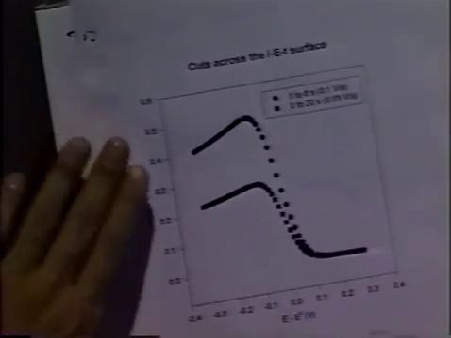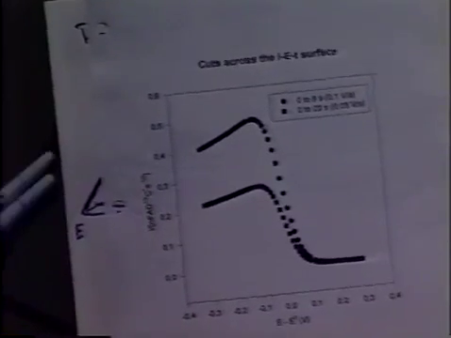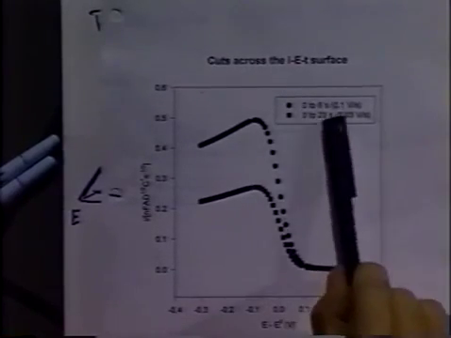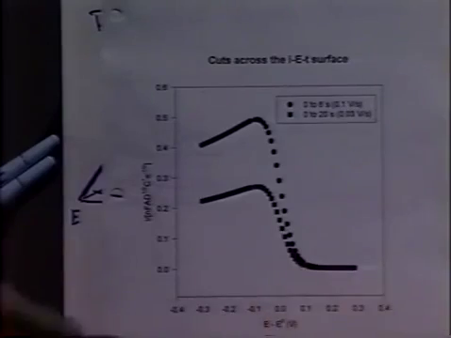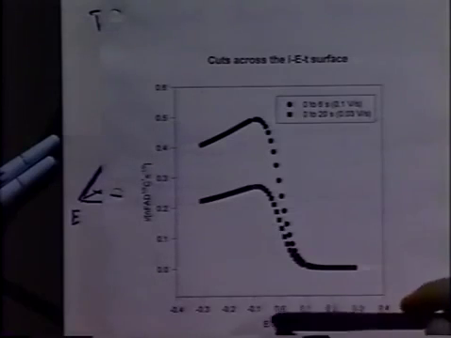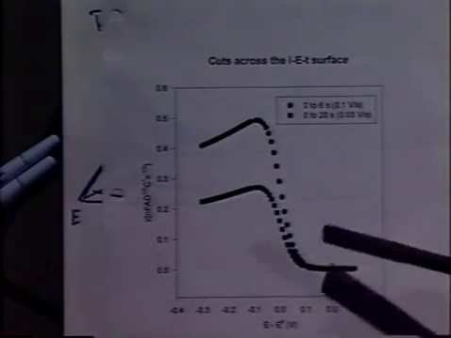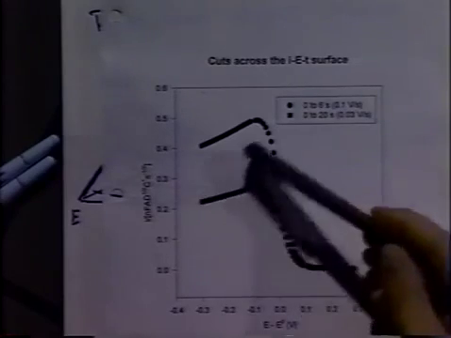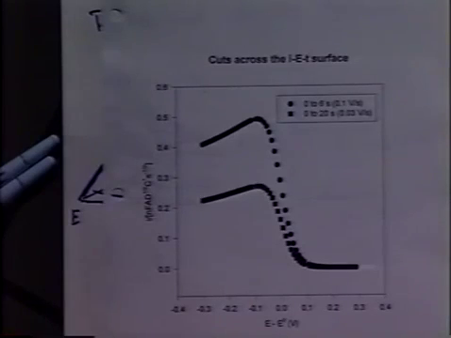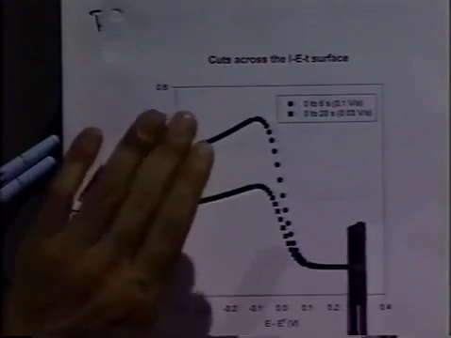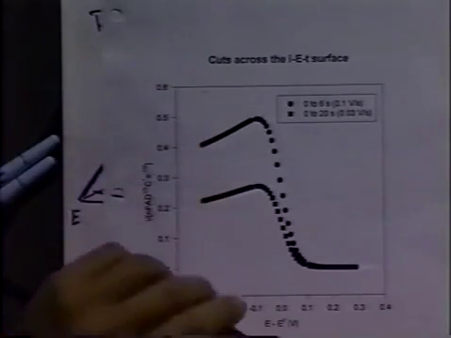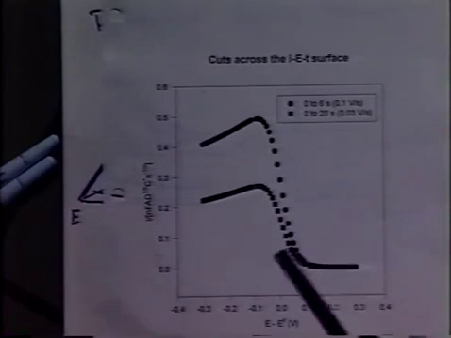What do we get? Well, these are those cuts across that IET surface. Here with the circles are the 0 to 6 volt thing. That's the faster cut. And you can see the current is larger, and it decays as we get past about 0.1 volt. 0 to 20 seconds, we see a cut like that. And so we see these shapes with a peak and a decay that are characteristic for those cuts along that axis. Now, these are not exactly the same shapes as we'd get if we do potential sweeps. We'll see that in a second. But they capture kind of the essence of the potential sweeps that we'll see about.